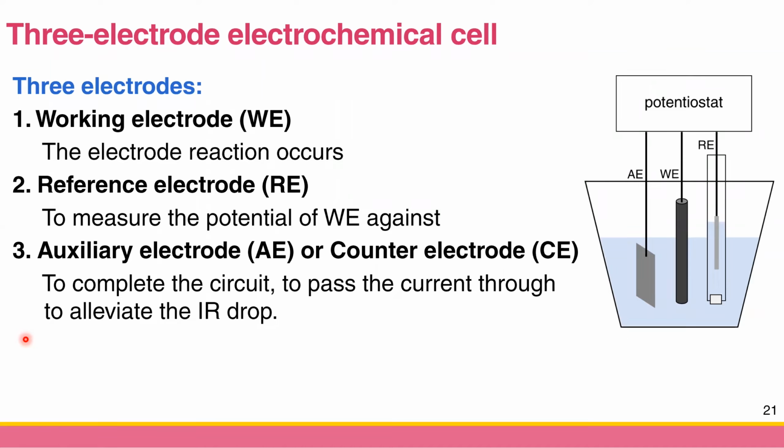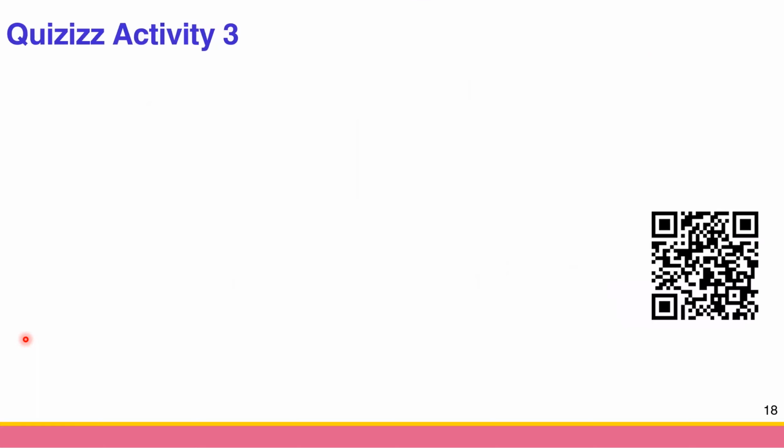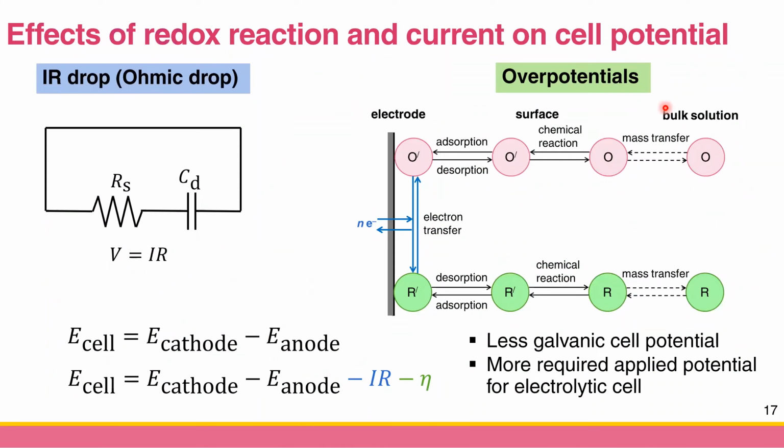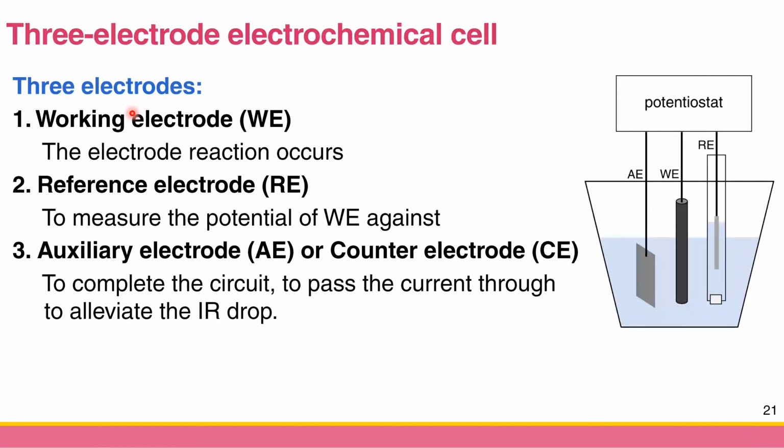But now you have seen that we have some problem in performing dynamic electrochemistry because we have the ohmic drop, right? Potential is kind of hard to fix because of this. So we're going to see that we have to fix the ohmic drop problem. And the way to fix the ohmic drop is to use the three-electrode cell. So in dynamic electrochemistry, we need three-electrode electrochemical cells. Let's see what those three electrodes are.